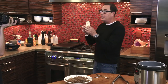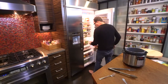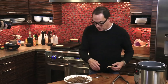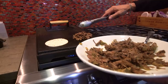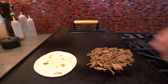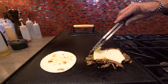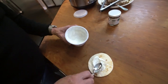So you take a tortilla — a street taco size flour one — and you throw it on the flat griddle. While it's heating, here's what you get: a little bit of cheese. I don't have proper Mexican cheese right now, I have Muenster cheese. We're going to take a little pile of this and a tiny bit of oil so nothing sticks too badly. And then some of the meat. Now we're heating both, obviously.